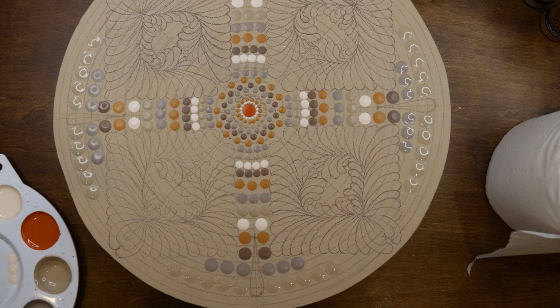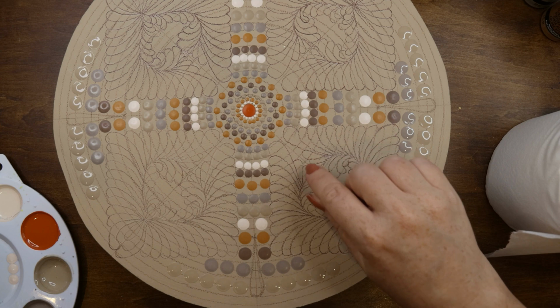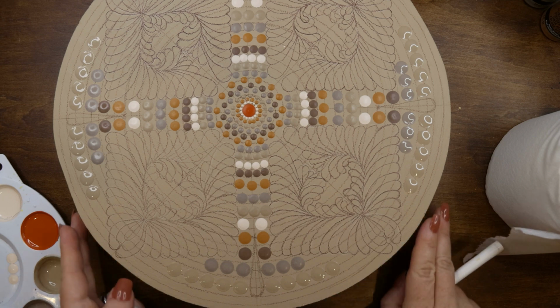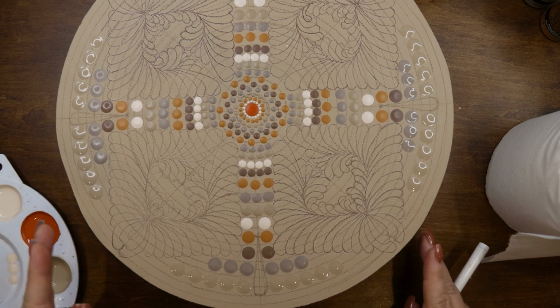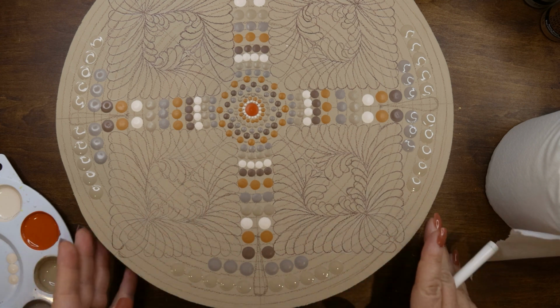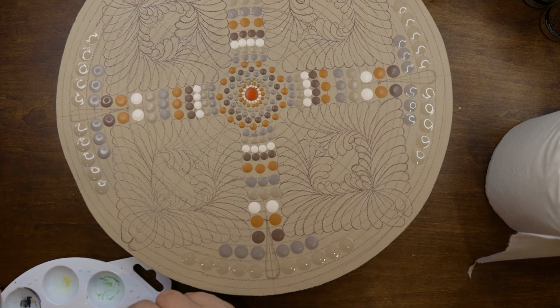I'm not sure if I want to do that because I have a negative space here too, which I can add some of these dots as well. I'm not sure yet. We're going to do that last for sure. So size 18, and I'm contemplating if I want to do orange for the last portion or white. I think we're going to do white, only because I like the orange as an accent. It's not going to be the dominant color of this whole. So we're going to do the sugared peach.